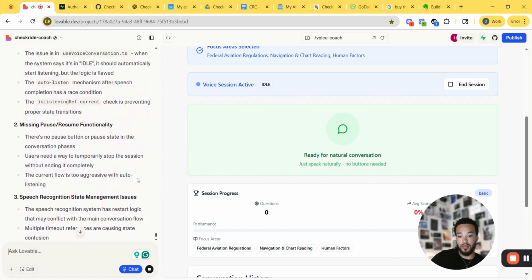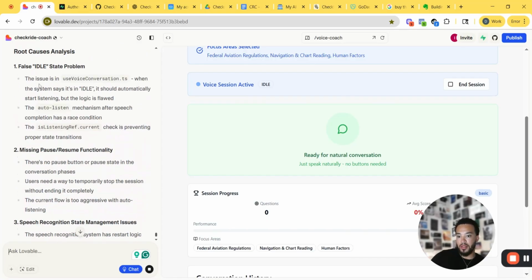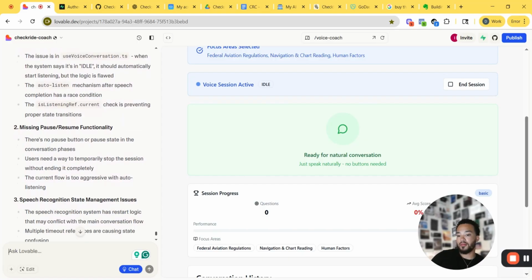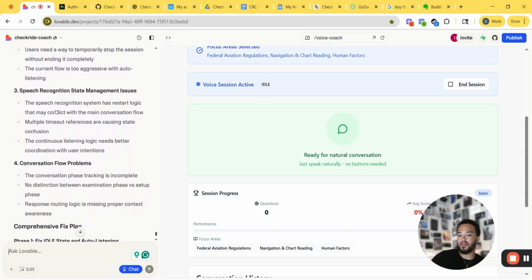Okay, so boom. Now it's starting to tell us some stuff. False idle state problem. The issue is the voice conversation. When the system says it's idle, it should automatically start listening, but the logic is flawed. The auto listening mechanism after speech completion has a race condition. Missing pause and resume function, speech recognition, state management issues, conversation flow.